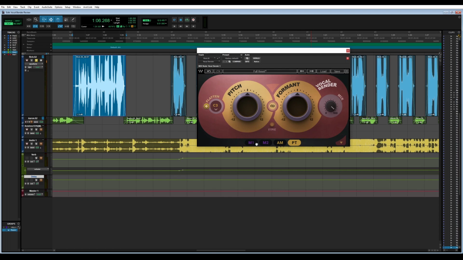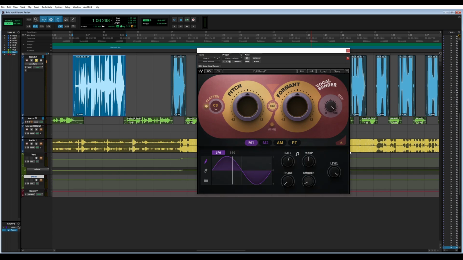Along the bottom, you see there's these options: M1, M2, AM, MP, T. You can click on those and that brings up this drop down menu, or you can use this arrow along the right. So you have Modulation 1 and Modulation 2. The exact same things, they just have the different waveforms pulled up on them at the moment.